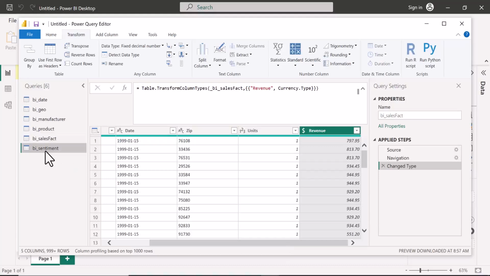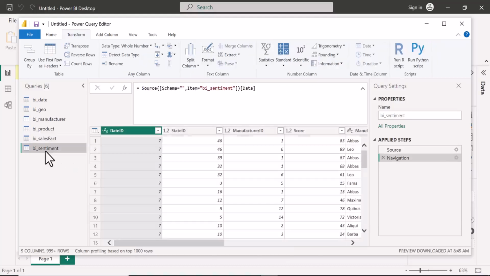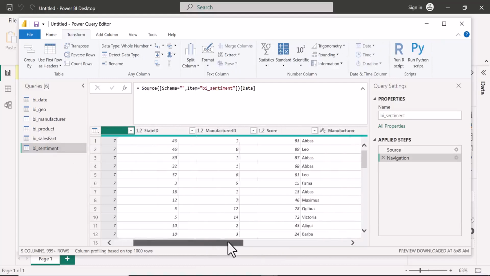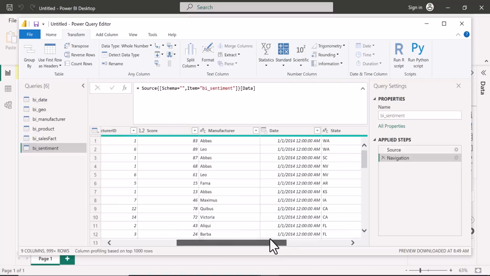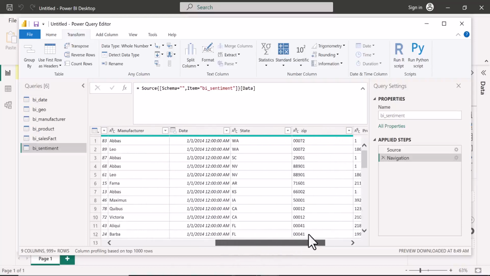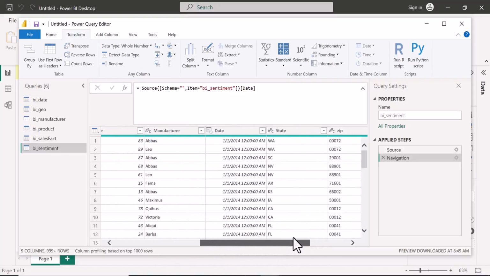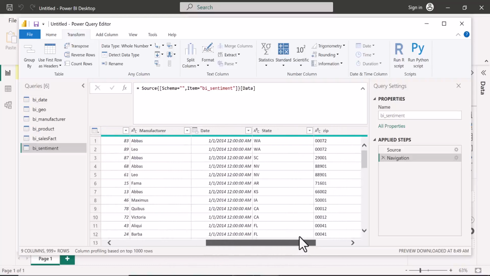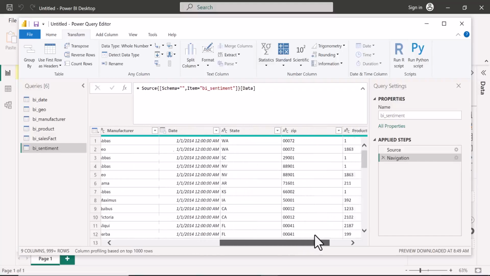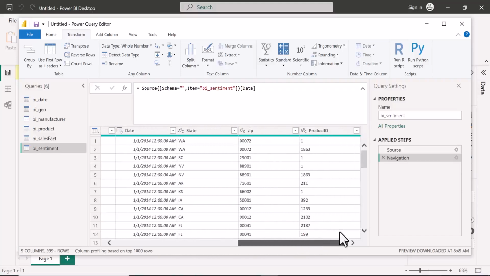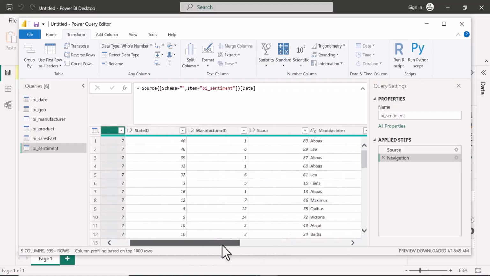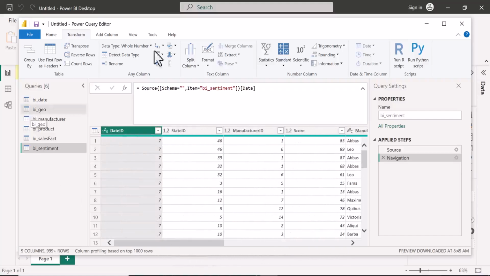Then we'll look at our sentiment. State ID, store, manufacturer. The date is set already. Manufacturers, this is set to date and time. Zip code, product ID. Okay, now we're done with this.